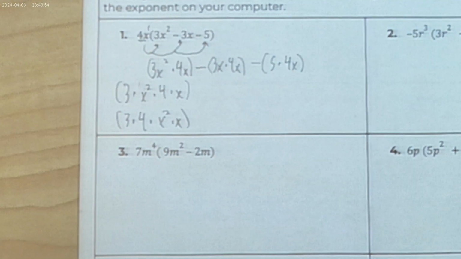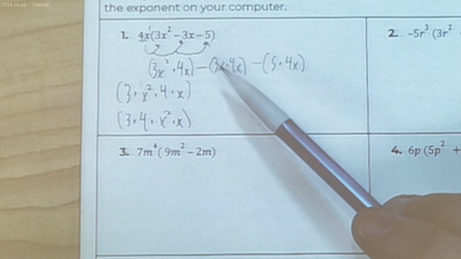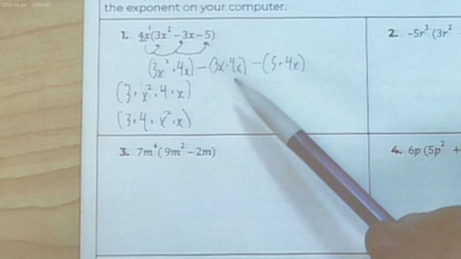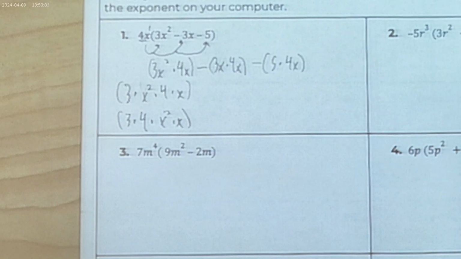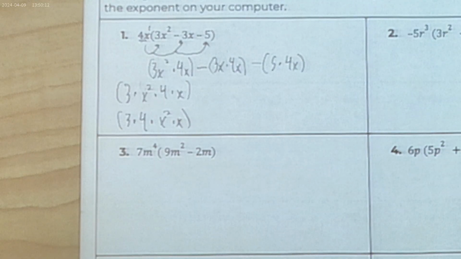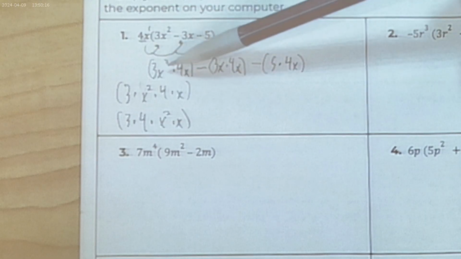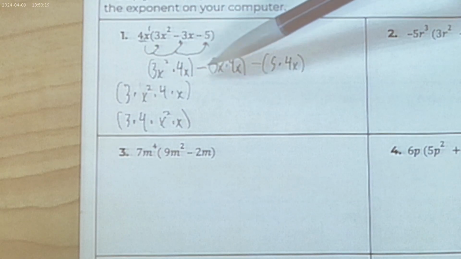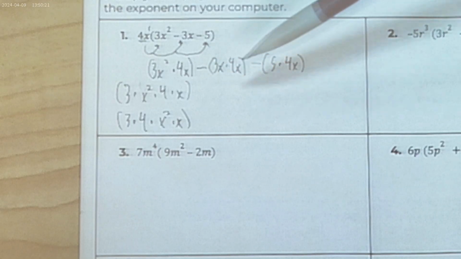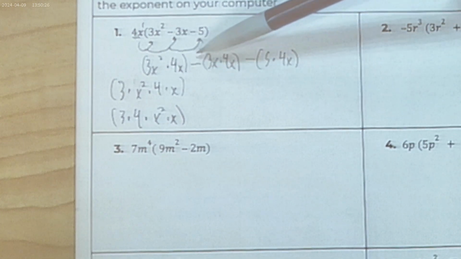Now the question is, why can't I combine all of these together? Why can't I just say, oh, 3 times x times 4 times x, put it all under one big parentheses, and then just solve through the same way that I did with the exponents? Because, I mean, we're combining them with the exponential rules. Why not just do the same thing? The reason is because all of these multiplication operations are being split apart by addition and subtraction.